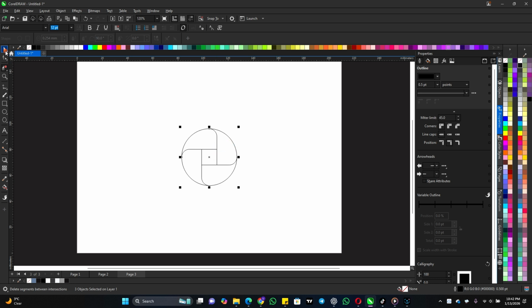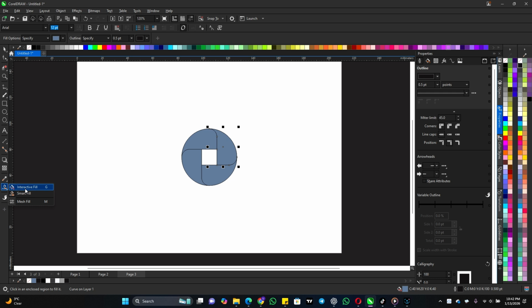So when we have those, we come to this smart fill tool. But I think before you do this, you select these four. When you're done selecting them, then you go back to this interactive fill. I think I picked the wrong one, so I'm working on the wrong one.